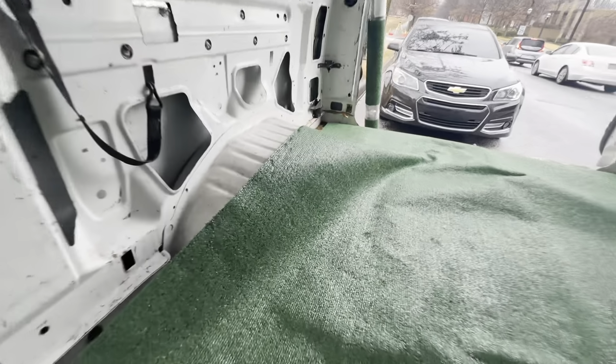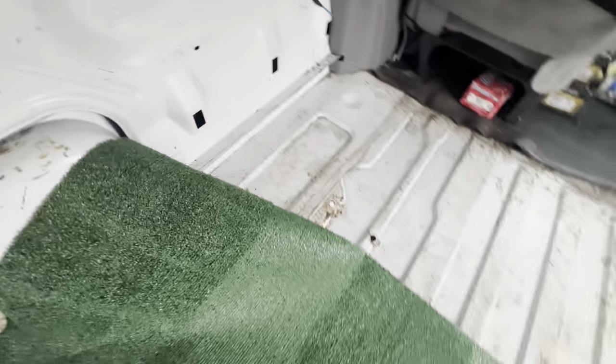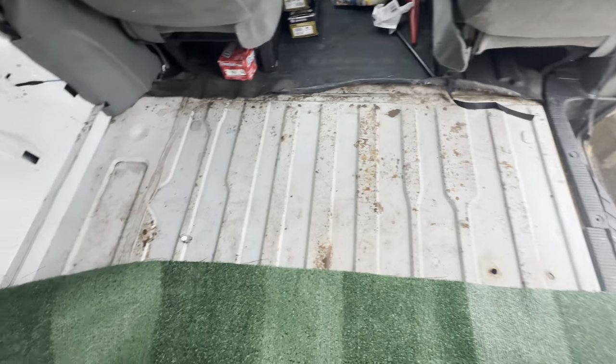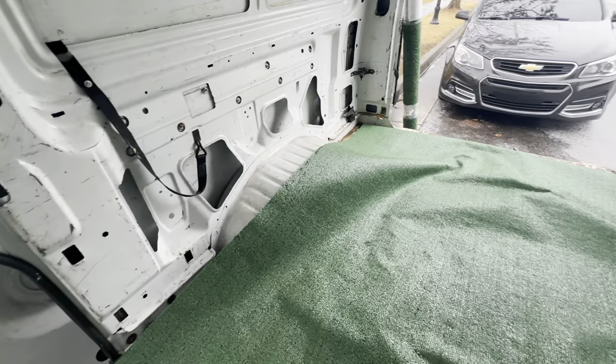So once I cut around these humps, damn, I'm about to drop the camera fooling around. Once I cut around the little hump, that's it. And then like I said, I just gotta put a little square right here, little slab right there, and then it's gonna have to go over this hump more. So really, man, this is a cake.